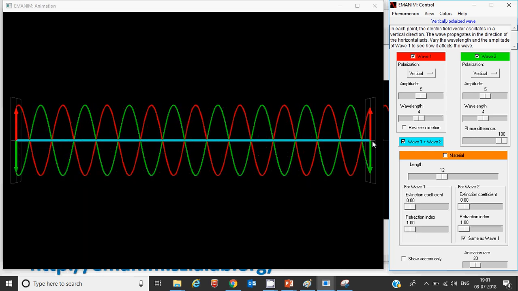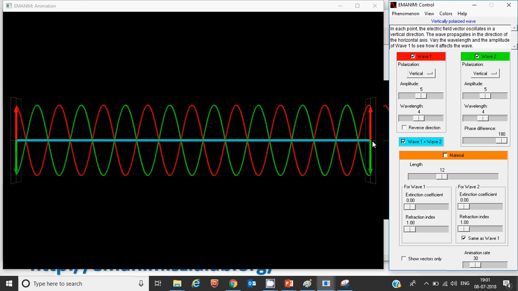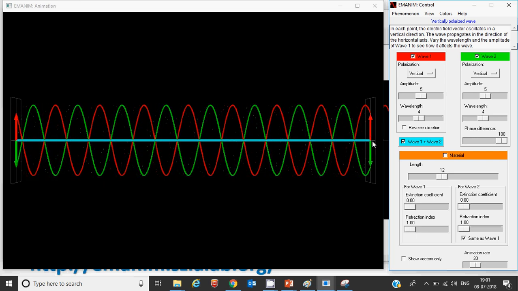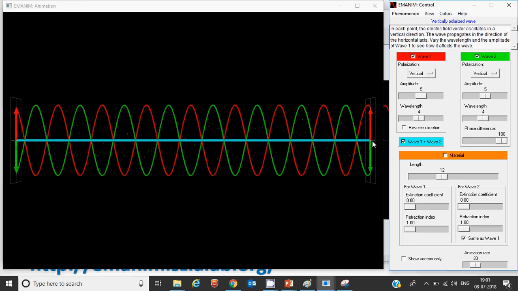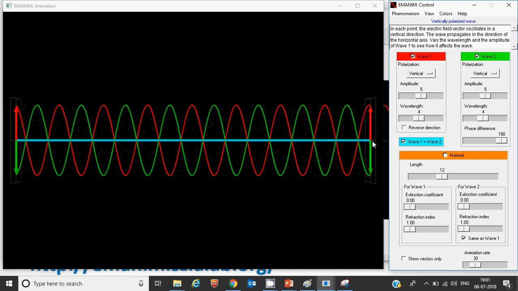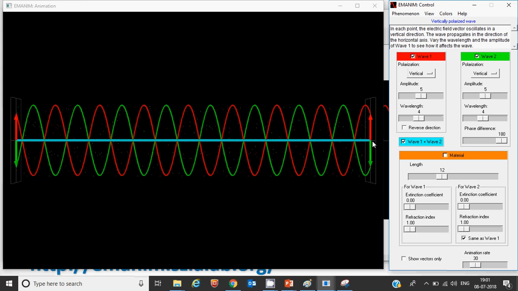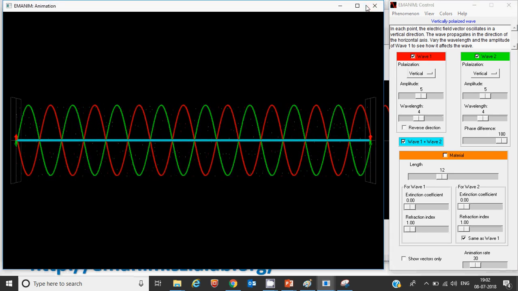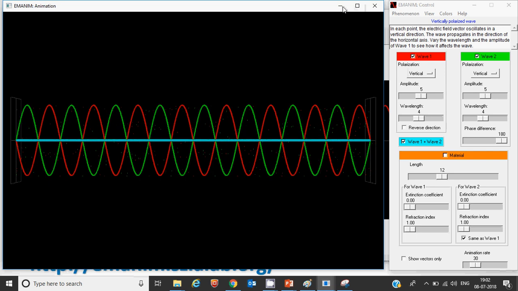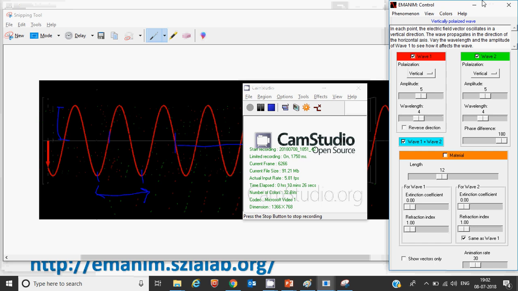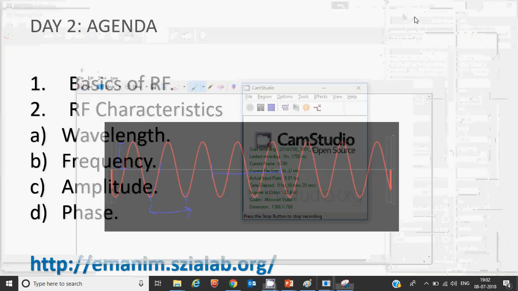So phase is very important. You will see in later sections how phase, amplitude and frequency jointly form the received signal. That's why there is a receiver sensitivity, the minimum level at which the signal should be received, else it would be discarded. There are many terms which come, so first we need to understand these things. I have shown you all of this through this simulator. You can also do it by yourself using it. This is a free simulator available on the site.